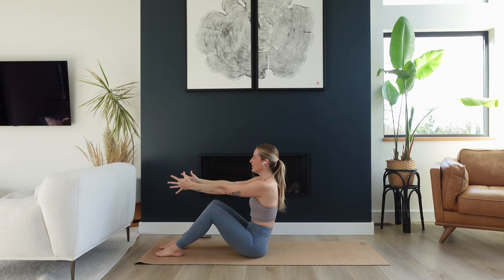Now bring your left forearm down to the mat. Right hand stays grounded. Bend your right knee in towards your right tricep, keep your knee bent. Lower your right leg down to meet the left, lift it back open, and then reach it straight back in behind you. Bend, close, open, reach. You do want to make sure the right hip lifts a bit higher than the left. You're going to feel the right leg, right glute, and left side — your left leg is stabilizing. In, close, lift, reach. We've got ten, nine, eight, seven, six, five, four, three, two, one.